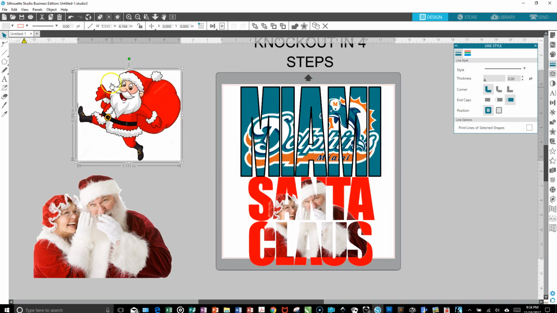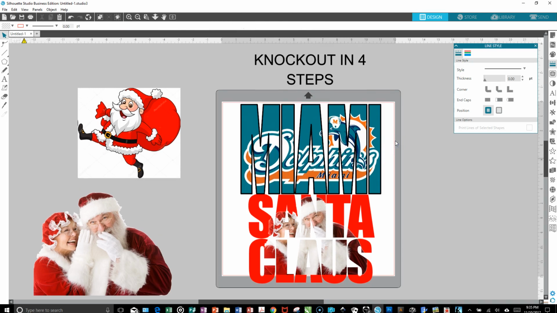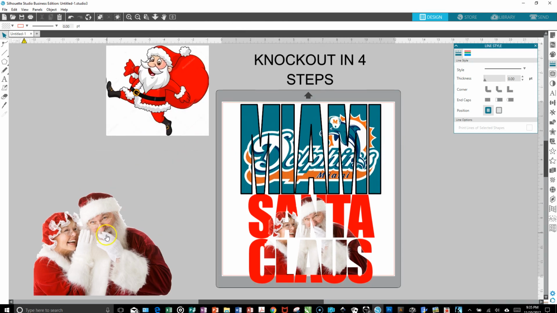And so again, be careful when you have a lot of white. You really want to do a trace and detach and get rid of it so you just have the outline of this image when you are doing a knockout. That's really what you want to do. The only other thing that I showed you all was, again, taking each letter and putting a different image in it. But this is using one big image and cropping out your word in it. So that is all it is to it. So we did make the 4 steps. So way to go for me.